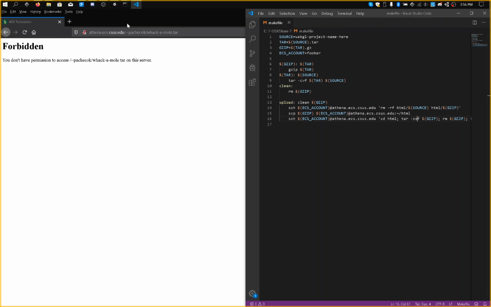Now that was a pain to do one command at a time, and that's why I like to automate these things. That's why having a makefile is so nice, because as you can see, here is my instruction called upload. When I'm working on this on my Mac, I just say make upload, and it does all that. I just have to type in my password. I could automate the password as well if I use an RSA key. I can just pass in a file and it'll do it for me. I won't have to mess with it, but I'm kind of lazy on that, so I just type in my password.